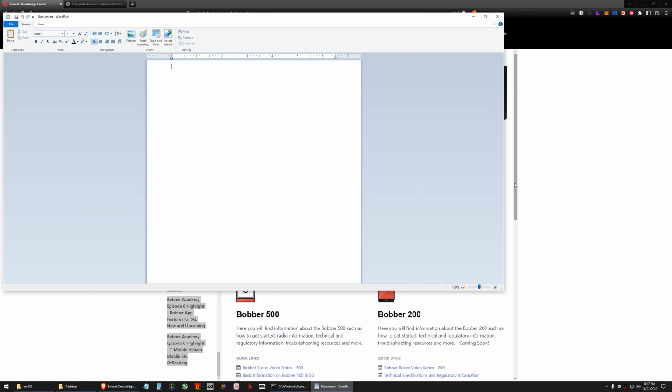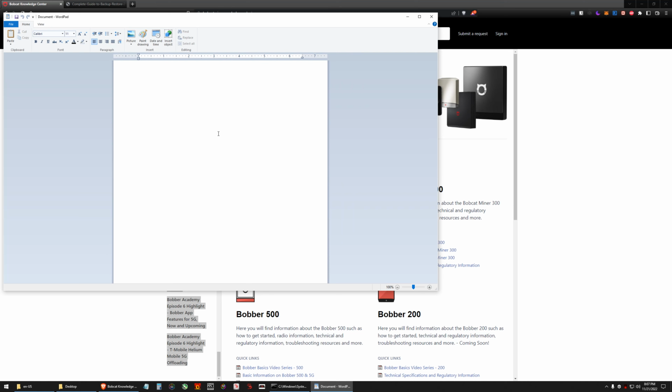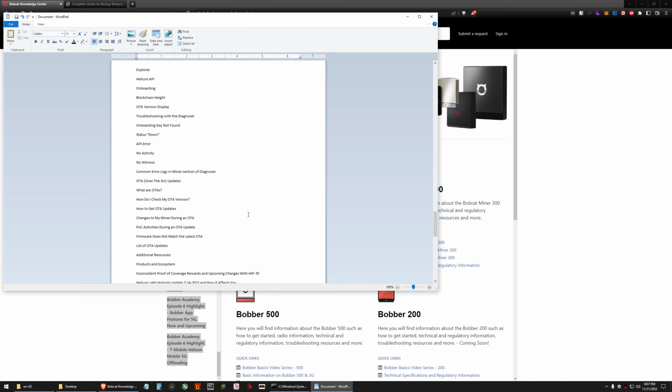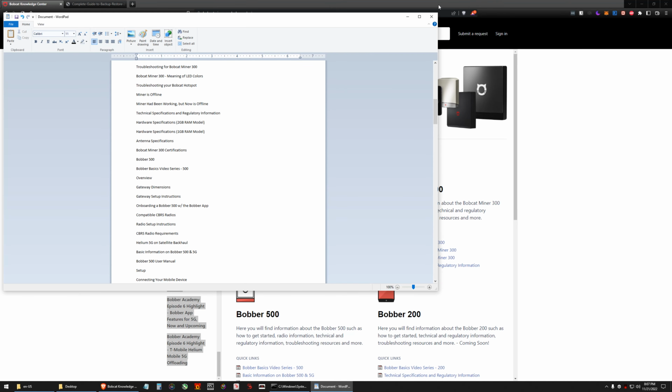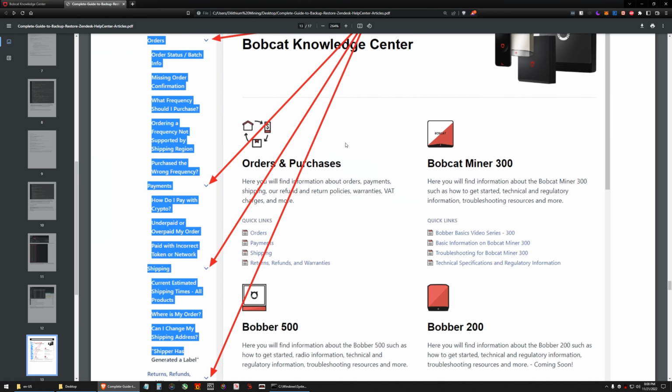Last time I tried this in WordPad, it did not paste properly. Your mileage may vary. Maybe a different app will work for you. I know Microsoft Word works properly when doing this, but that's all I got for the moment. Yeah, it didn't want to do it. So I won't be able to show that, but I have a screenshot in here so you can see.